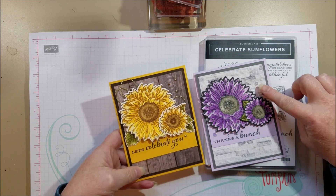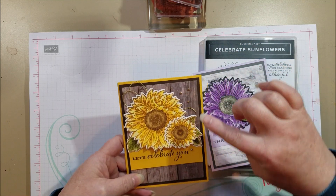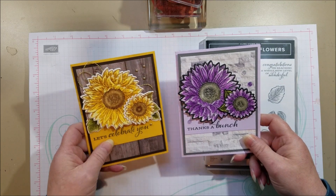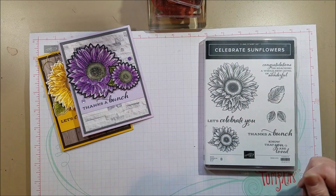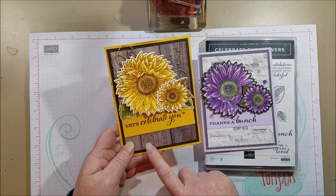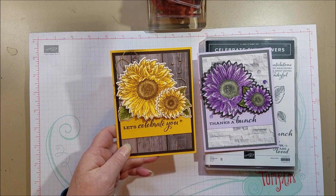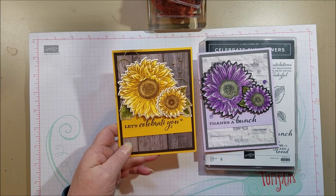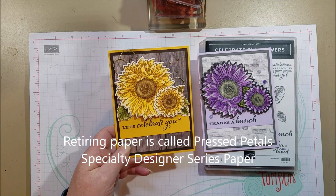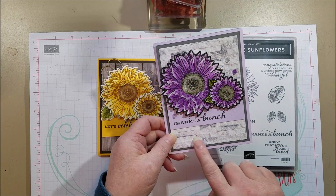A little bit different on the accents — I've got some sequins here, and here I've got this new gold ribbon, kind of like a twine but gold, plus some little gold metallic accents. They're the same exact card, just changed up the papers a little bit. We're going to put together the purple version because I think it's really fun. I also want to point out the paper behind the flowers — it looks like planks of wood, which has been wildly popular. Right now we have it in our Pressed Flowers designer series paper, which is retiring, so grab it if you can. And this is a new paper coming in — here it's got planks, and here it's got some tiles.